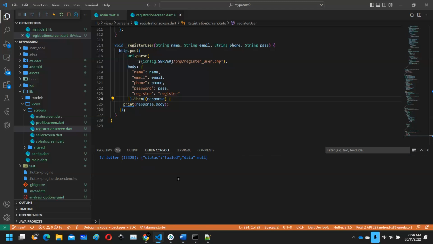But if you're a proper developer, definitely every exception that can be handled by the try catch block, you're going to throw that and describe the error so that your application later on will know that this is an error regarding duplicate entry, this is an error regarding string error or value error or whatever error that is available.